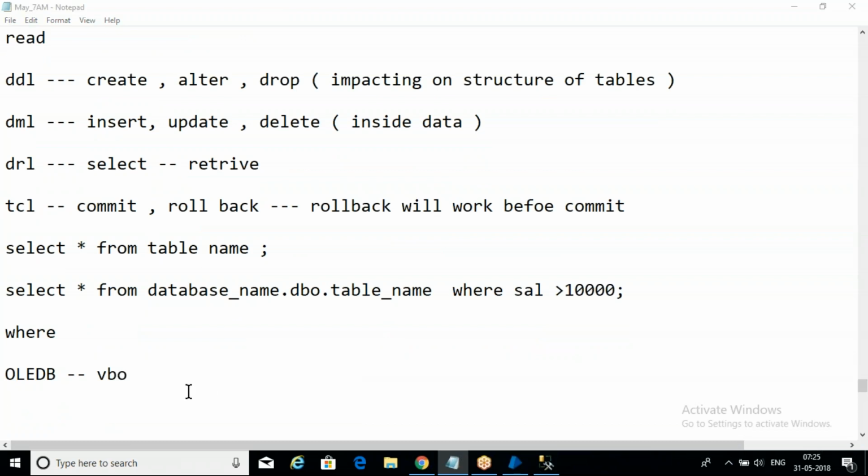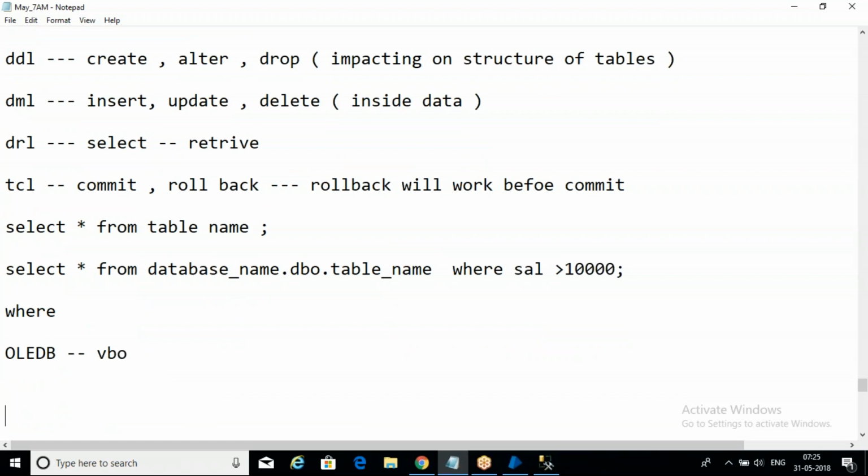And one more thing, when we are working with a database, we need to know what the server name is, and what the username and password are. Generally the server name and the database name, you'll see that. So these are the things that are required.